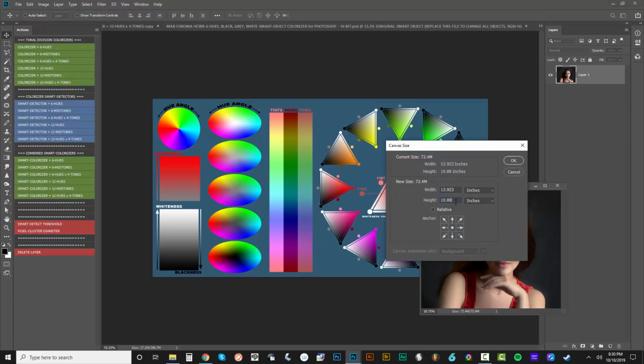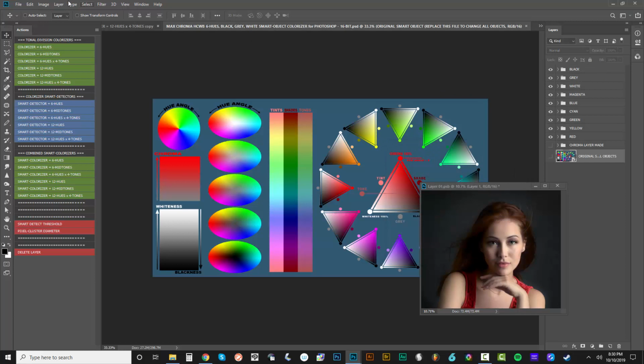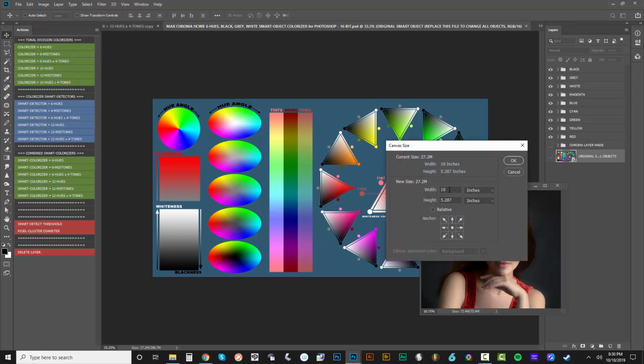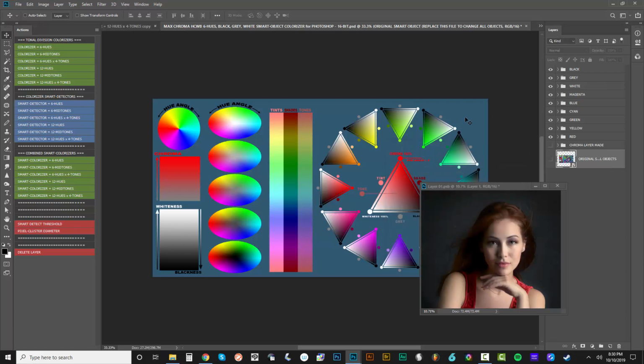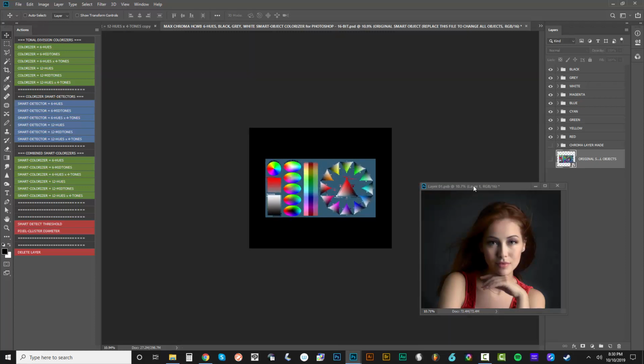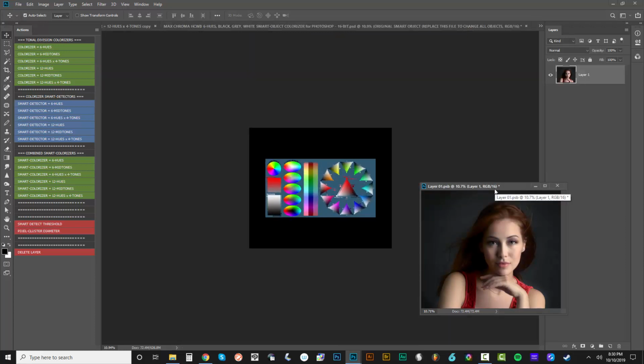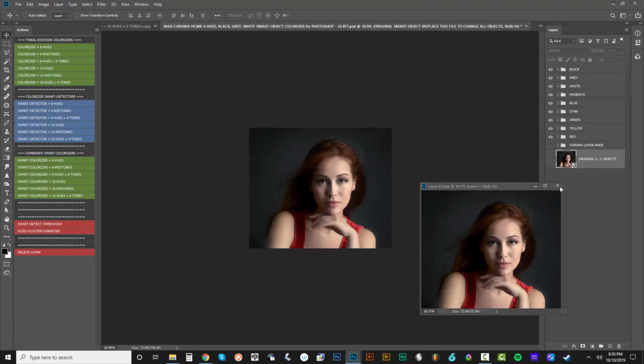So 12.923 and 10.88, I believe. Change the canvas size to that. Now when I hit Control S to save this, File, Save, it's going to update all of those other uses of that smart object layer in this image here, right?